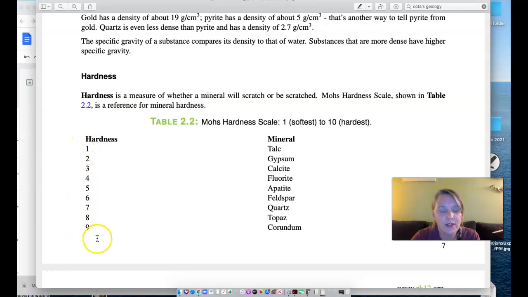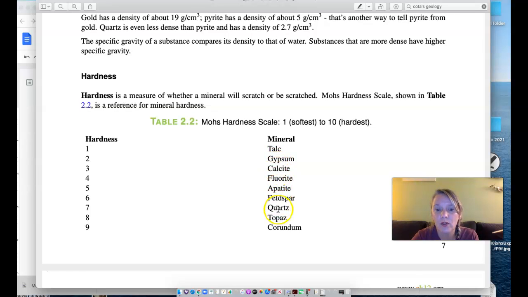We go through a series of tests to determine what rating on the Mohs scale each mineral has. Okay, and I'll get into a lot more detail with this tomorrow. The Mohs scale has these numbers here, and then they have an example of the minerals at each hardness. Talc is really, really soft. Talc is also known as soapstone. Gypsum is a little bit harder. Gypsum is the mineral that is in sheetrock. You can picture sheetrock. You can scratch that with your finger, right?